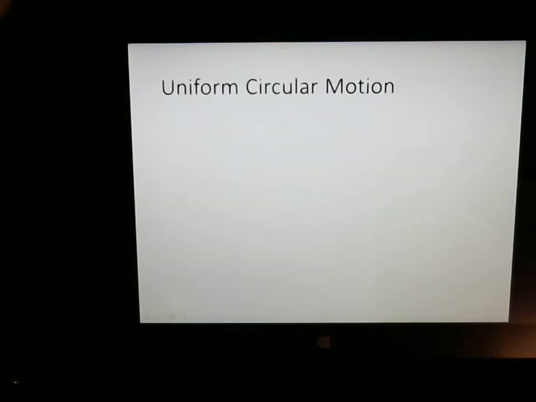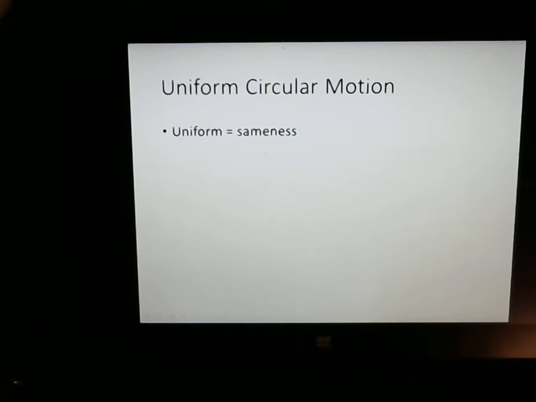So when we consider the topic of uniform circular motion, the first thing we should really do is examine the name. Motion's fairly obvious, it's something that's moving, and circular means something that's in a circle, but uniform is the important word here. So why is the topic not just circular motion? Why does this word uniform pop up? Now the word uniform means sameness, okay? And so we need to understand what we mean by uniform.